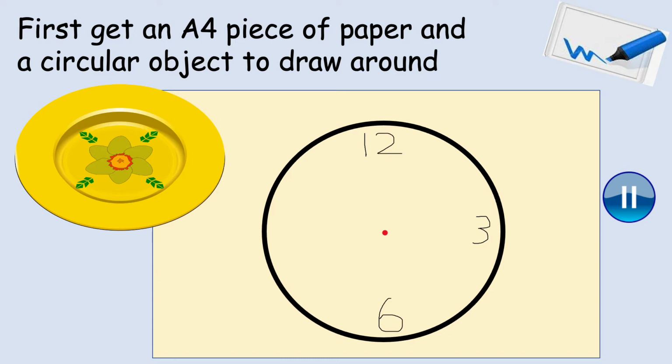And then draw number 3. And then draw number 9. Think about your number formation with this, won't you? Pause the video and check that you've done that. And let's go again. Number 1, 2, 4, 5, 7 and 8, 9 and 10. Well done. That should be your clock face, all prepared now.